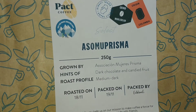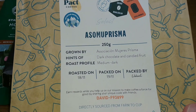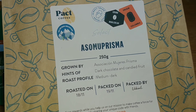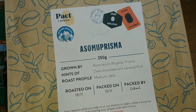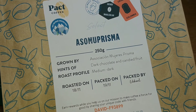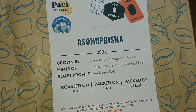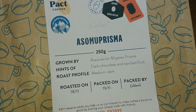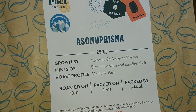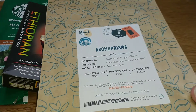The next coffee is probably my final Pact coffee. I think I'm going to be looking around for a new subscription, as Pact was repeating coffees and I kept having to go on the website to check. The Pact Asomu Prisma is a smooth, pleasant to drink, moreish coffee — good quality as usual from Pact — and that scored four out of five.